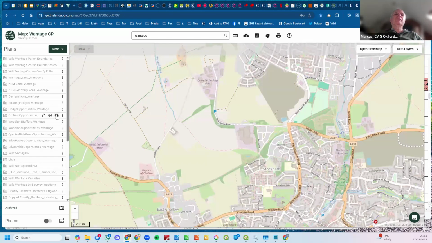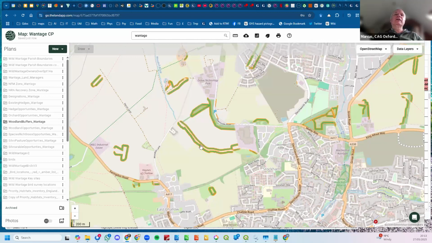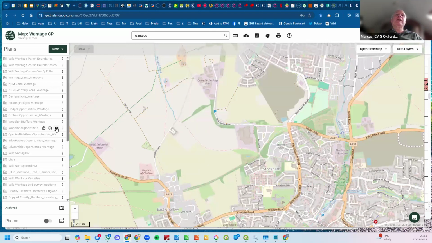Other areas, where there's existing woodland, it might be useful to let it expand outwards. That's called a woodland buffer. So again, by semi-automatic means, we've picked out where those might be. Or lots of other areas, if they're not precluded, not ruled out by other reasons, then it could be good for planting woodland.